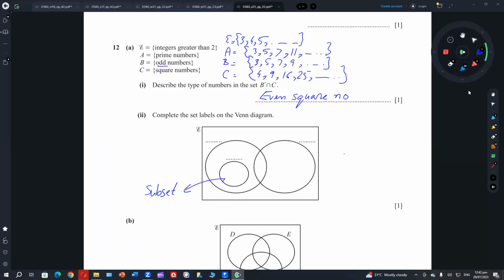Now the chances are clear. A and B. Now we can go for the chance that A becomes a subset of B or B becomes a subset of A. I think A can be. B can't be the subset, B looks to be bigger. So I can take A here and B here and C here. So that was the tricky point.